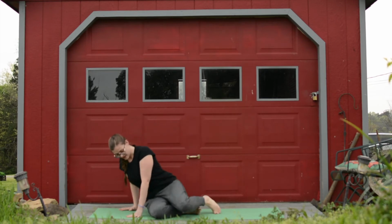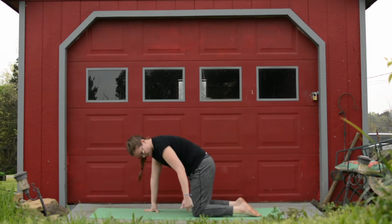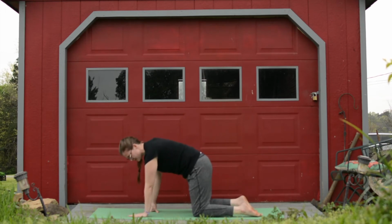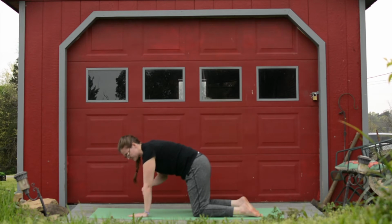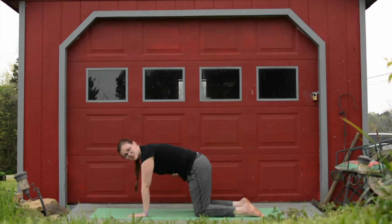Next time you're forward, we're going to pause, come back to center, and we're going to transition into a tabletop position. And if you watch my down dog video, we already kind of talked about how to set that up. So we want our knees aligned with our hips, our shoulders aligned with our wrists aligned with our shoulders. We're going to really engage into our hands here, feeling that engagement through our shoulder blades, maybe engaging your core here, so lifting your belly button to your spine and up.